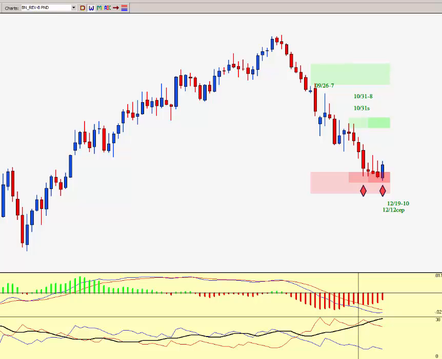All right, first things first, we're looking at a weekly chart right now of the British pound, and currently the price bar that's trading right now is week ending December 12th, which is tomorrow's Friday, December 12th. So that would be the end of this week, and each one of these price bars represents one complete trading week. And as you can see, prices had moved down quite a long time here since putting a top in July, week ending July 18th. It's been pretty much down with a few corrections, which we had forecasted along the way. And then we are now down into this oversold area here. We have been actually for the last 4 or 5 weeks.